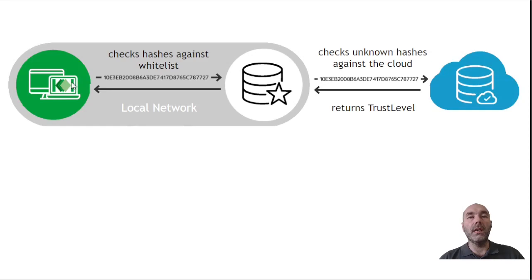In case your local whitelist needs to do a check on our cloud-based database, there might be a slight delay of maybe 1 or 2 seconds, but only this one time. Next time the next user requests the same hash, it's already known on your local database and therefore will be immediately allowed on this machine. That's what's happening when there is trustworthy software.